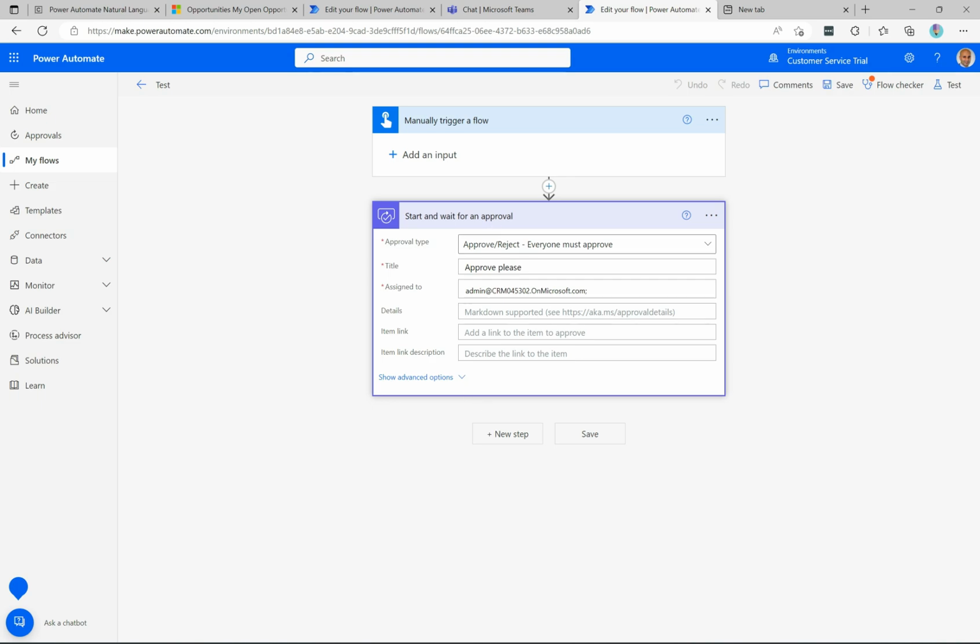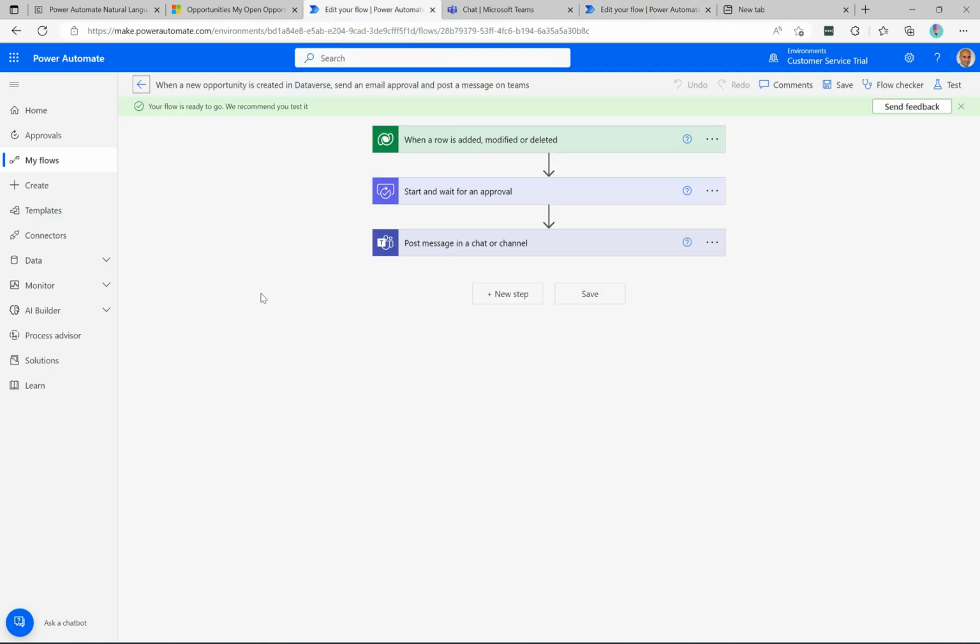And it's just a very simple approval. If you kick this off the first time this happens, it's going to go off and do the approval setup in the background in your environment. So this is just a one-off step to get the approval set up. And then once that's done, you're good to go with approvals. Then you can just come back to your flow here and save it, and it should save.